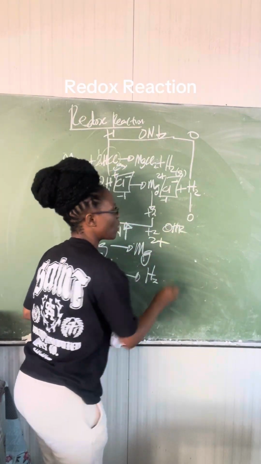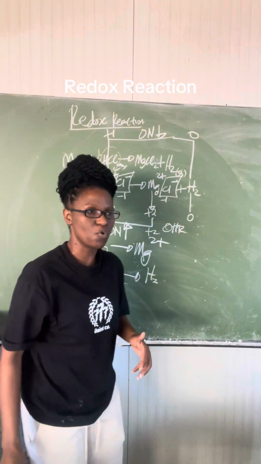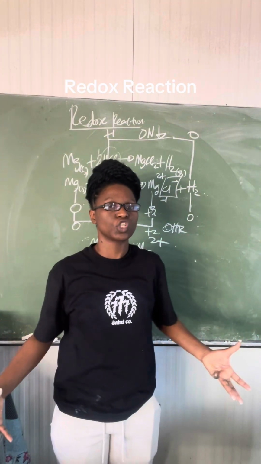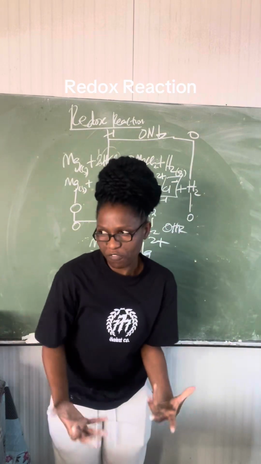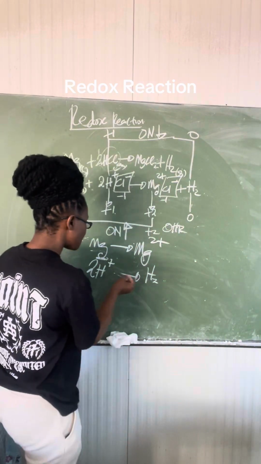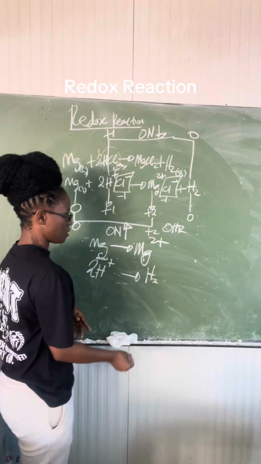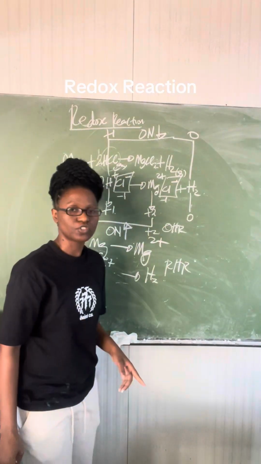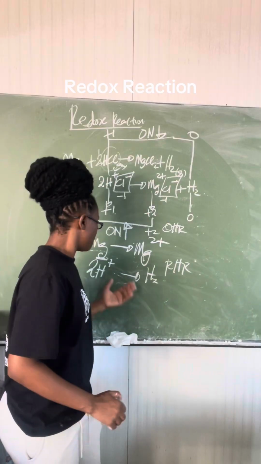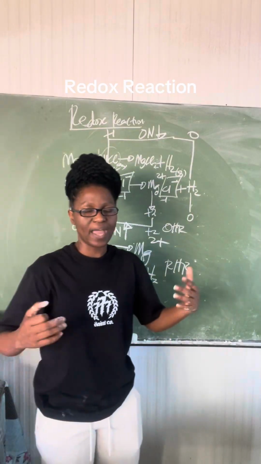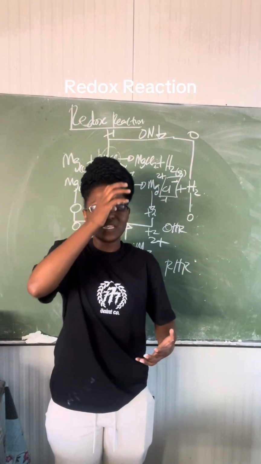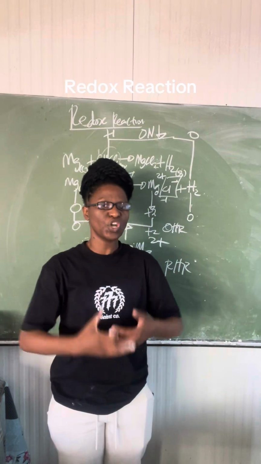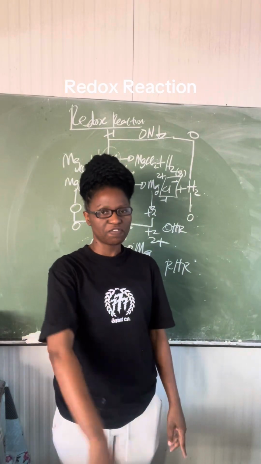Right. So the substance that is oxidized gives us what we call the oxidation half reaction, meaning that one will undergo an oxidation reaction. What is an oxidation reaction? The loss of electrons. Now, since this one is reduced, it gives us the reduction half reaction, right? Meaning the H plus will undergo a reduction reaction. What is a reduction reaction? The gain of electrons.